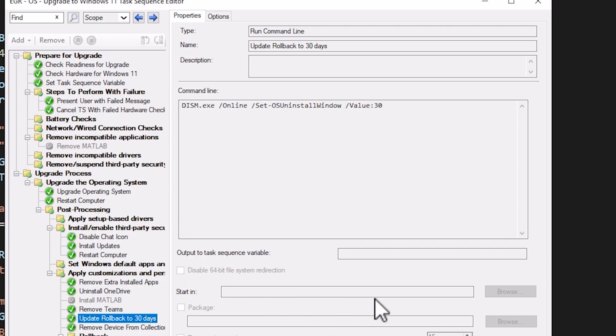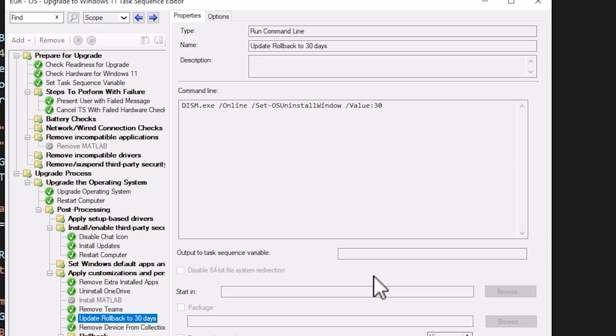And then as a courtesy, this isn't really necessary, but I figure, I'm a nice guy, I'm a generous guy. If you know anything about Windows upgrades, you know that you get 10 days in order to roll back. After that 10 days, then the upgrade, or I guess the previous version of Windows, is automatically deleted. And this is obviously for space reasons. So, if you're rocking a 256 SSD and you do some sort of upgrade, obviously that is going to sit on your disk drive for 10 days.